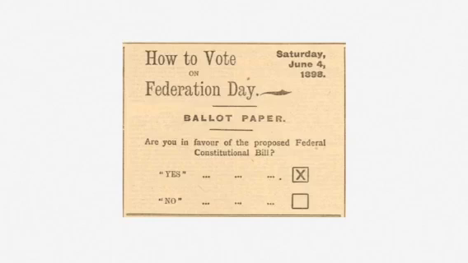On January 1st, 1901, Australia became a nation. The Federation was achieved as a result of two referendums, one in 1898 and the other in 1899. In the second referendum, a majority of people in most of the colonies voted to support the new constitution that would create the Commonwealth of Australia.